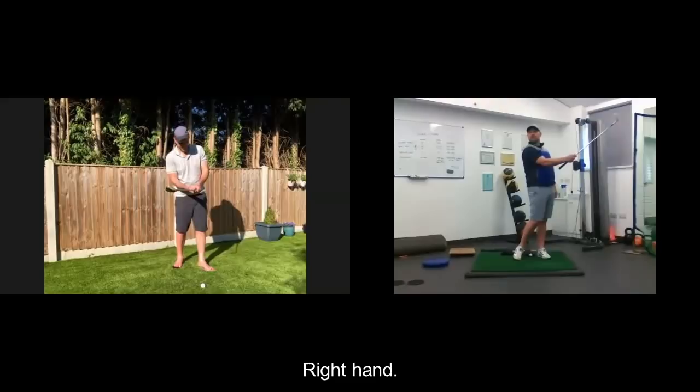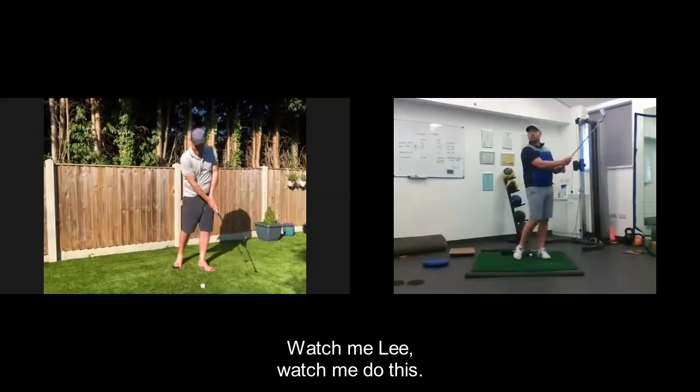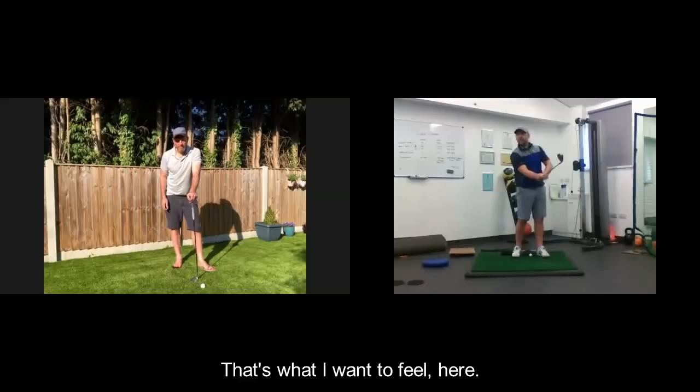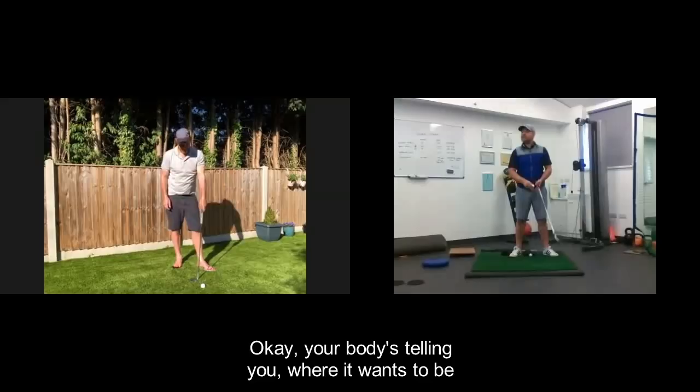Now put your club in. So watch me, Lee. Just watch me do this. So you throw. And where I would let go of the ball, that's what I want to feel here. Okay, the body is telling you where it wants to be for its release.